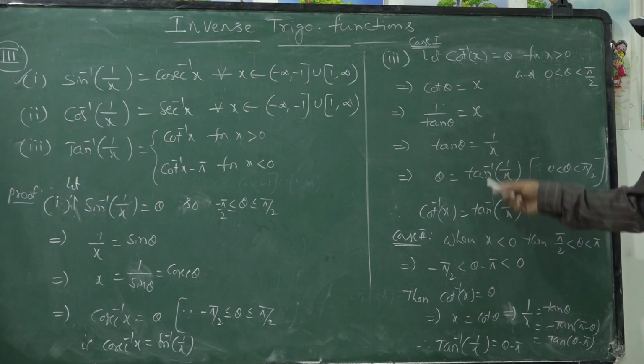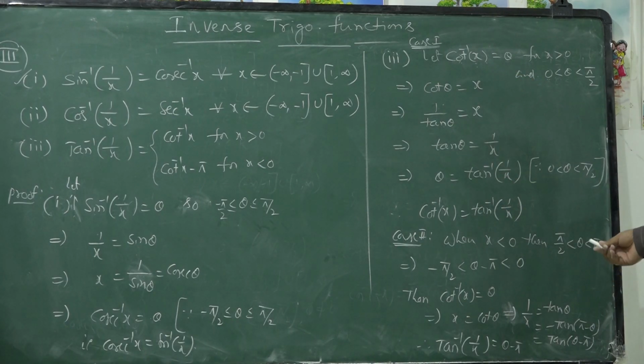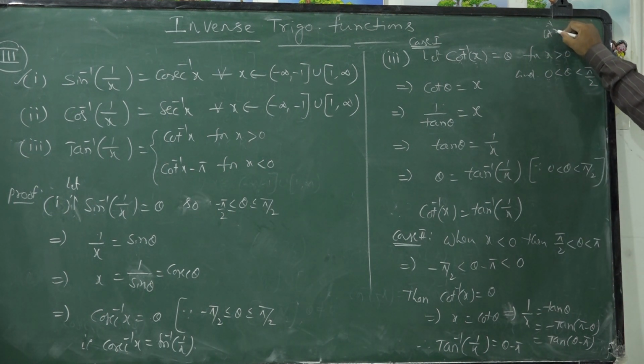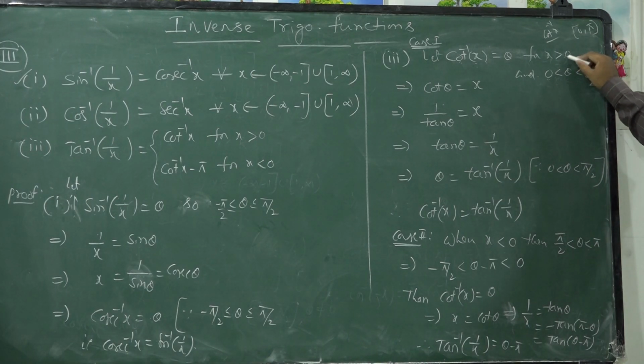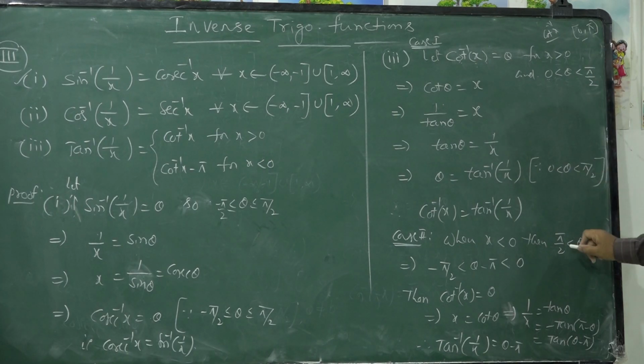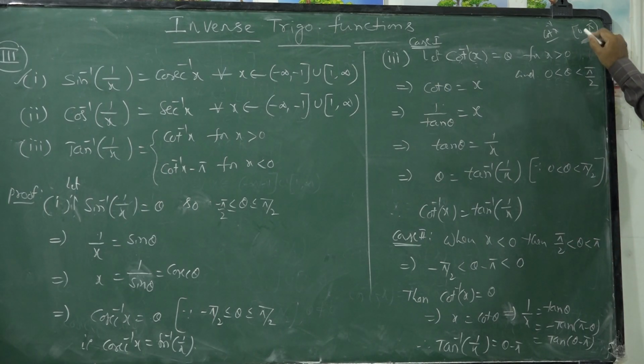Since cot is negative in the second quadrant, here I am taking the angle in the second quadrant. Cot inverse x lies in 0 to pi. Hence, our discussion is confined to first and second quadrants only. Once x is positive, I am taking the first quadrant, and once x is negative, I am taking the second quadrant angle. So, our discussion is restricted to this interval 0 to pi, first and second quadrants.